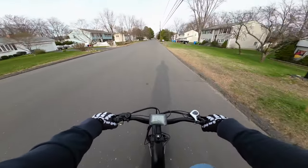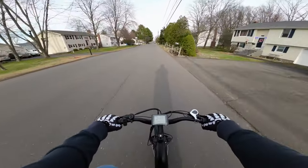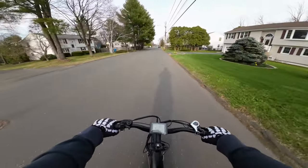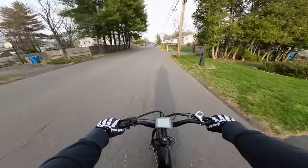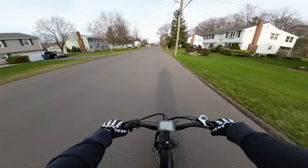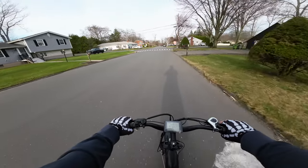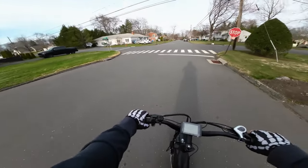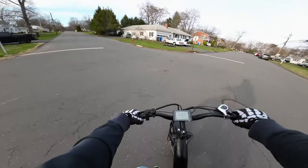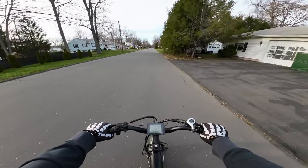Now again, I'm gonna point out that I'm very surprised with the power and the torque of this bike. It's nice to see, because we've had 750W bikes that don't feel like 750W bikes, and this one definitely feels more than 750 watts, which is refreshing to see. You use your throttle only, and what we'll do is we'll see the speeds we can get up to with the throttle only. Sometimes a little bit less than with pedal assist.